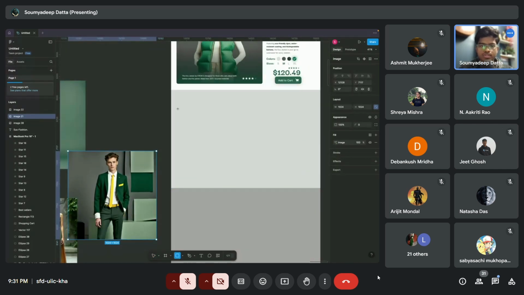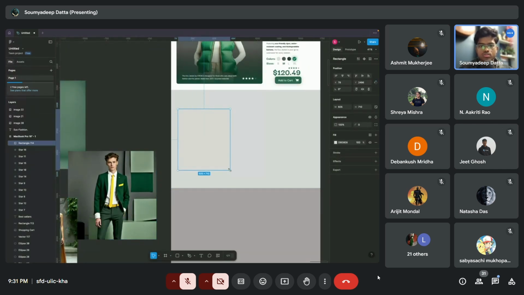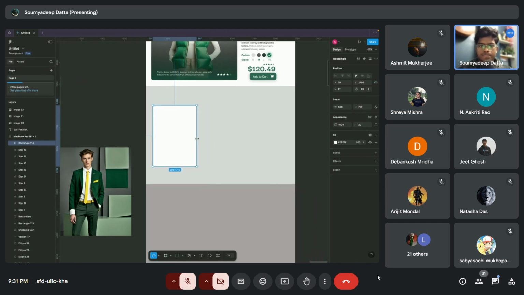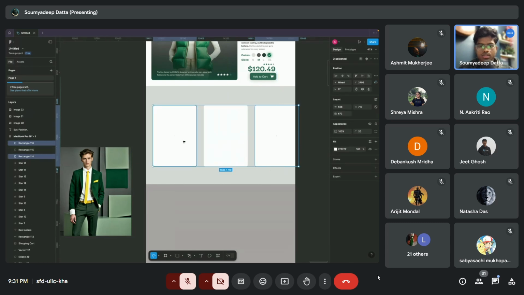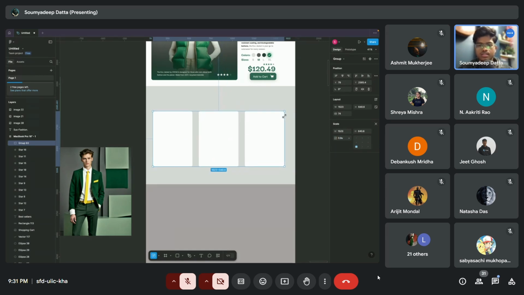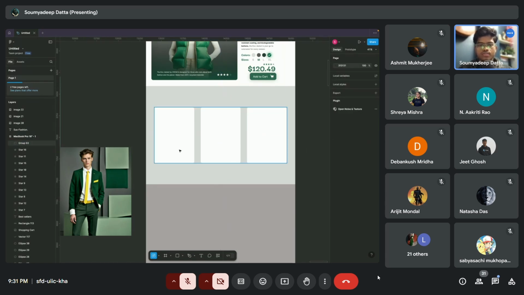Let me change it to white and make it 20% corner radius like that, and I'm going to do this and Command D and select the 3 of them and group them and make it like this. I guess that's good enough.